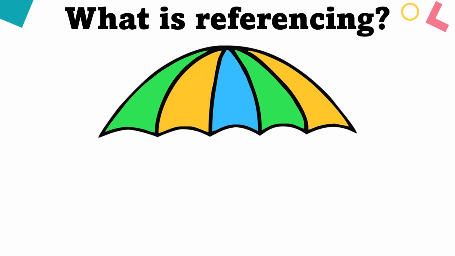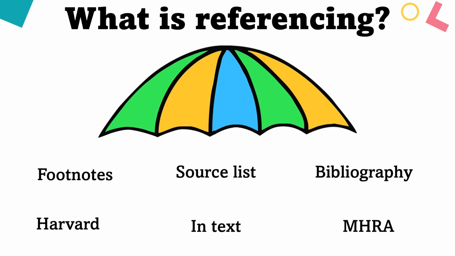You might have also heard the term citation used, which is a synonym for referencing, very potato-patata. Referencing is an umbrella term which lots of other things come under. You will see some terms you might have heard before, but do you know what these terms mean in a referencing context? Let's look at grouping them.